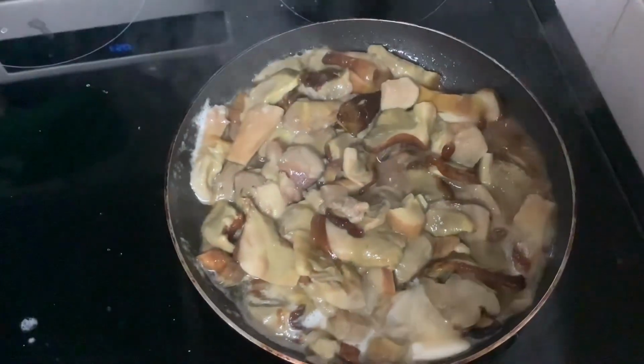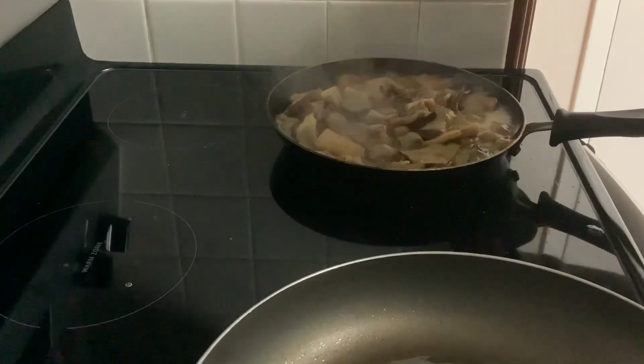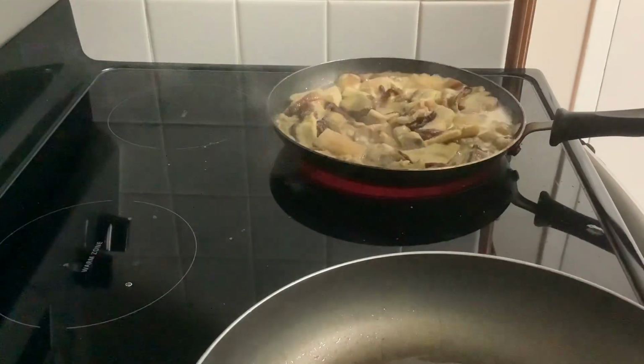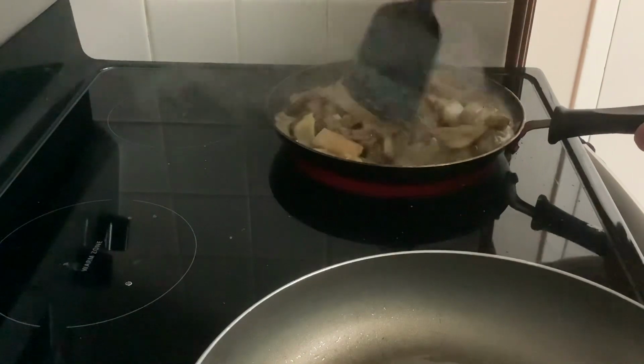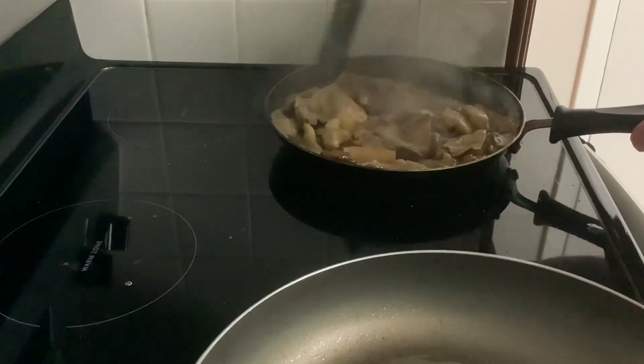You're going to fry your mushrooms for about 8 to 10 minutes. This is a perfect time to add some salt or any other type of seasoning. If you want to add some garlic or pepper, just make sure you keep mixing them, don't let them burn, and move to the next step.